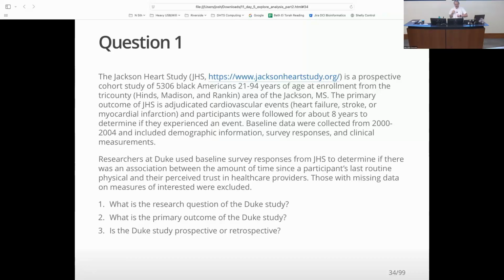Yeah, okay. Maybe let's take 3 minutes. Read the question, read the text at the top. And then there are 3 questions at the bottom, numbered 1, 2, and 3. So take 3 minutes and try to answer those questions, then we can discuss afterwards.